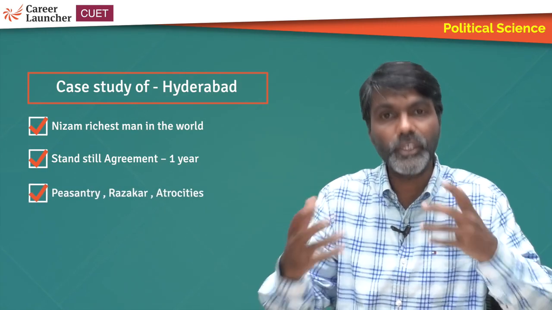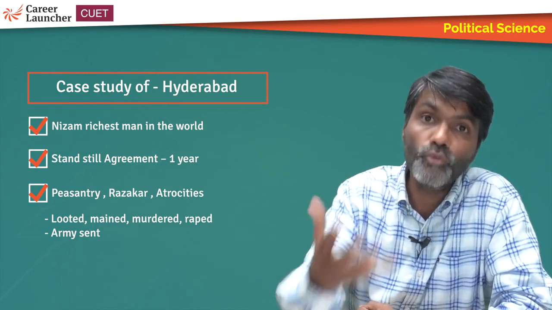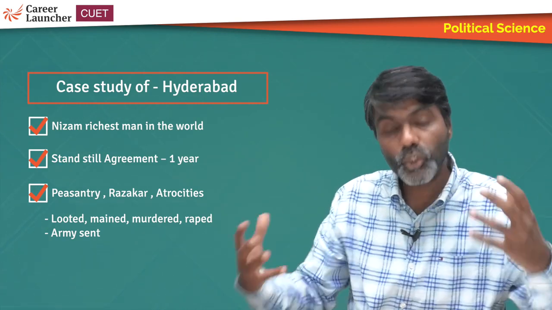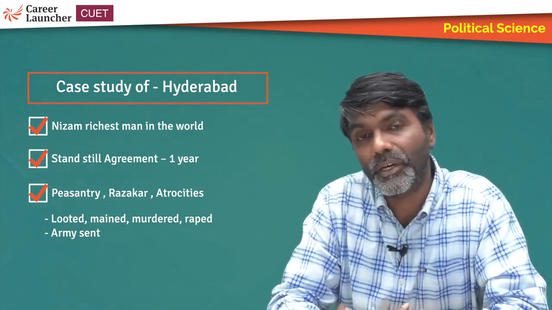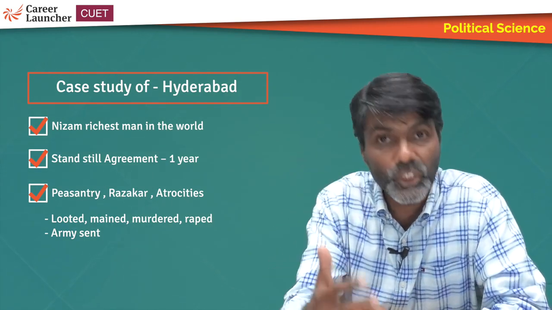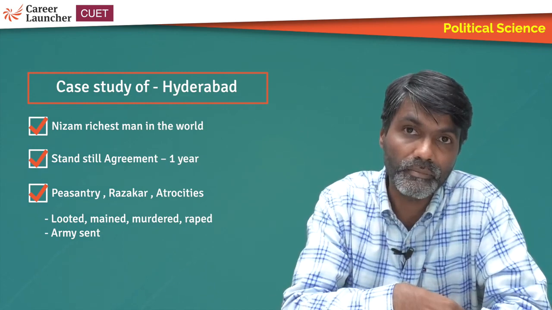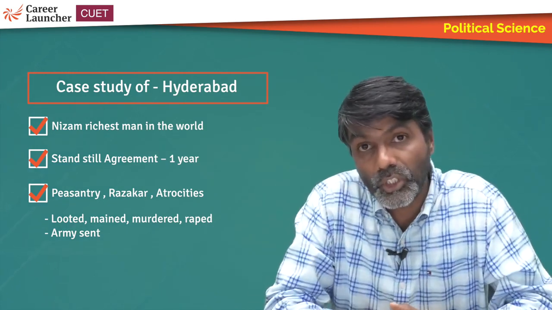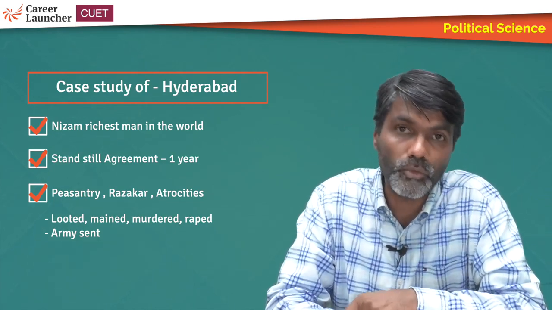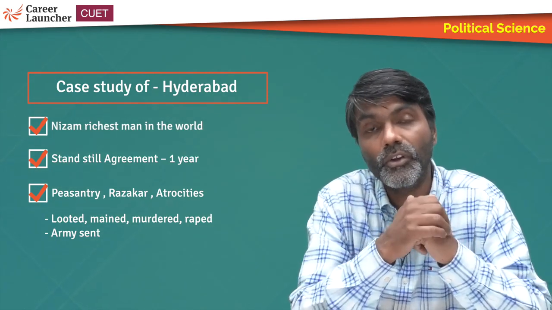But the peasantry, the farmers, the lower sections of society were against the Nizam, and that movement took birth. The poets, the social activists, the Communist Party people, they all joined them, and it became what was called the Razakar movement in Hyderabad. The Nizam's paramilitary forces and the official machinery clamped down on the people, and a lot of atrocities were committed on them. The Indian government took charge of the situation and sent in the army, and it's only after the Indian army came onto the scene that the Nizam relented and signed the instrument of accession.